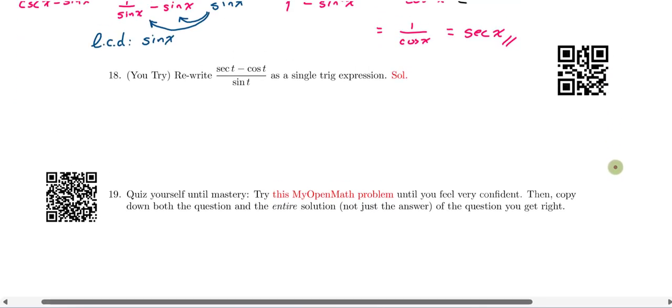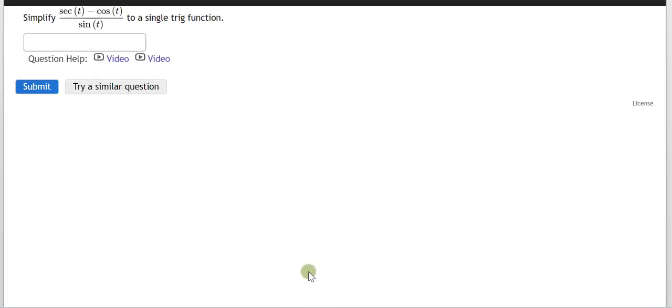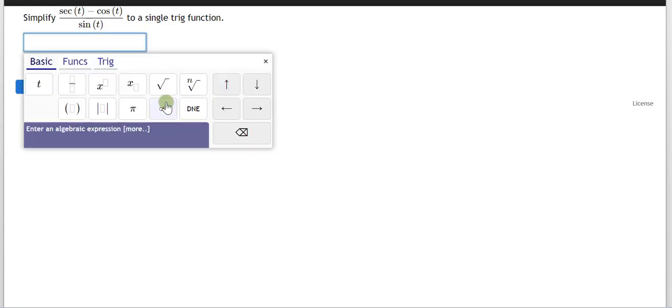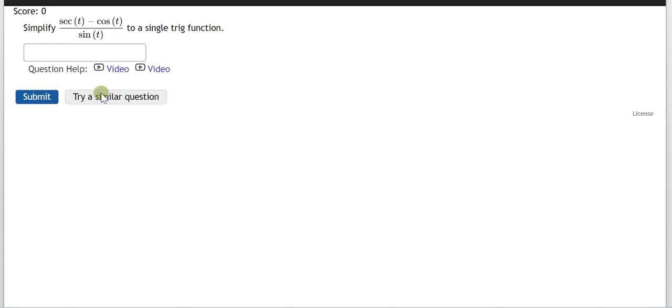Okay, so now that you've tried that, the last thing I want you to do is rework a very similar problem to this. And so I've embedded a MyOpenMath problem that you can click on. When you click that hyperlink, it'll pull up, you don't need to sign in or anything, an embedded MyOpenMath problem. And this looks very similar to one of the ones that I've had you try, and you can give it a shot. You can submit the answer, and afterwards you can check it.